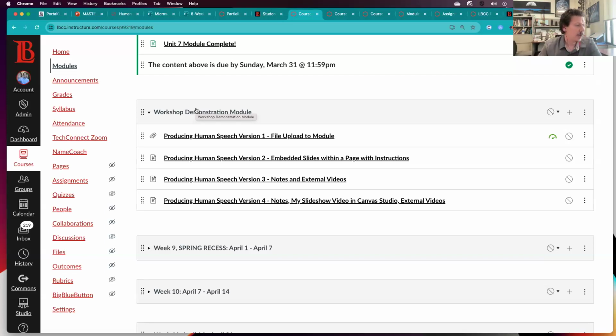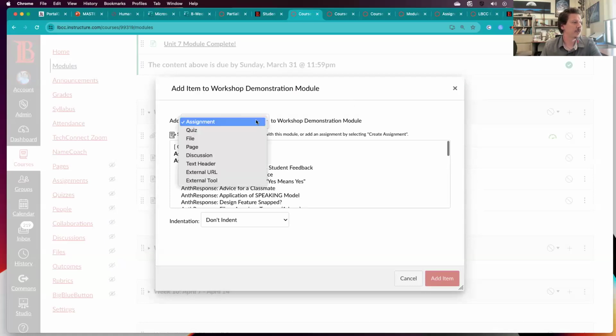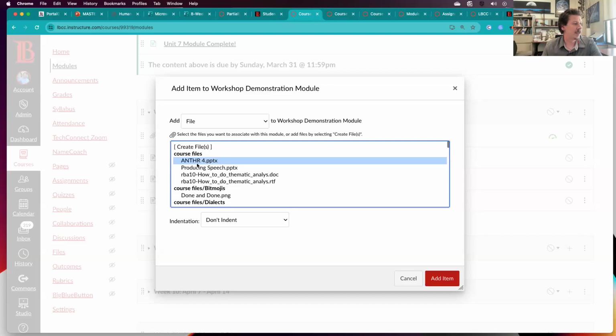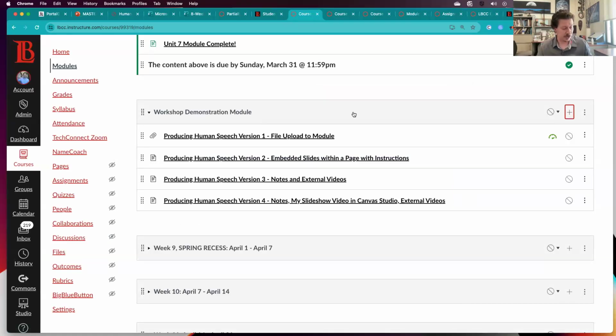Let me show you. What's very common is when we have a slideshow, we click on the plus symbol, we click on the file, and then we select the PowerPoint file, and click Add Item. That's very, very common.